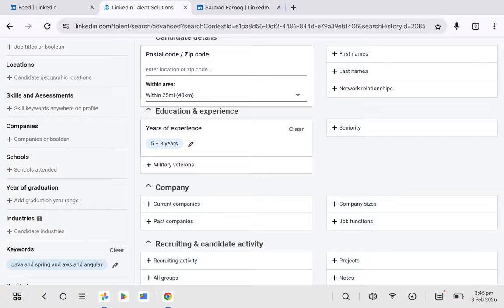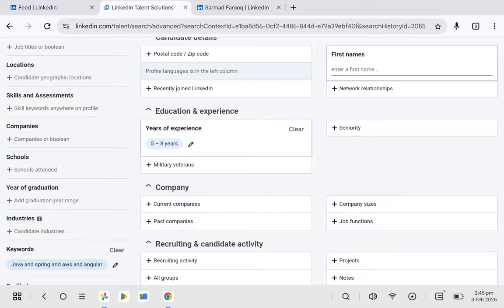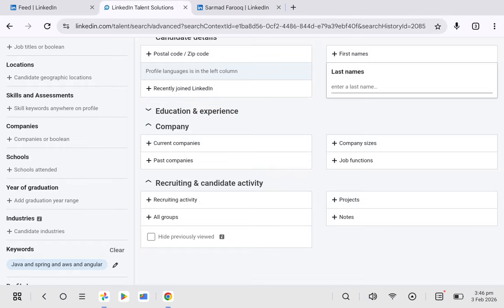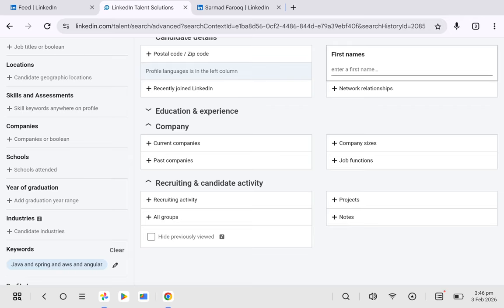So that's one option. Here is first name: if you want to find a candidate using the name, you can enter and search.